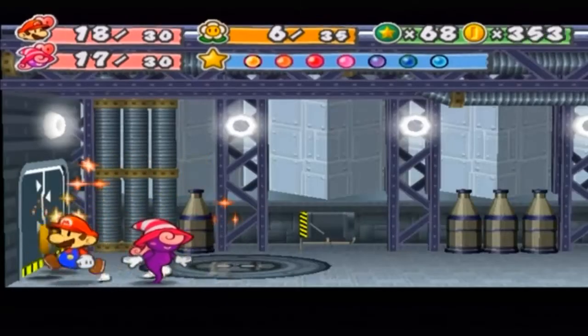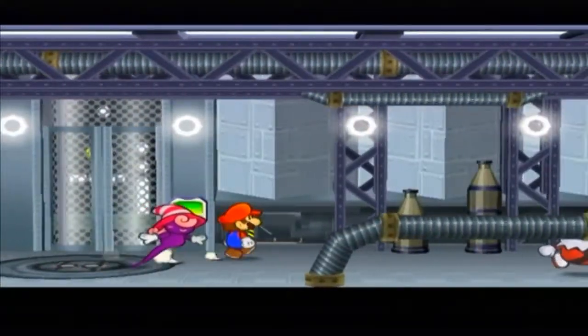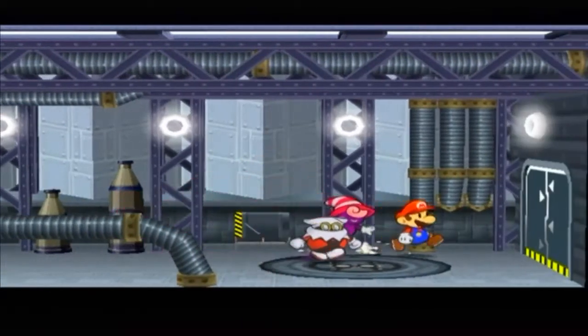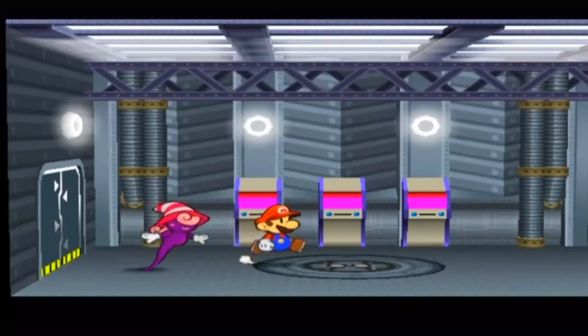So yeah, I just decided to go for that battle. We got a decent and modest 9 star points. I really don't want to get in a fight with this guy, so how about we use Vivian's ability and get the hell away from here? Okay, pretty cool. So we get through this door, and that corridor was really, really small.